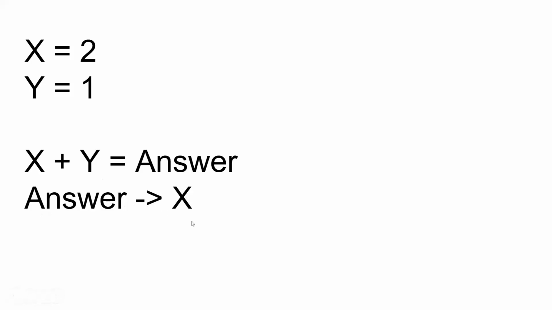Now this is really all our addition function is. We find our registers, x and y, we get the values for them, we add them up, we just follow the formula, and then we get our answer, and then we just put the answer back into x. And all we have to do for the subtraction function is just substitute this plus for a minus. So then we can just make a different formula for it, but use the same logic. We get our two values, x and y, and instead of adding them, we subtract them, then we take our answer and then put it back into x.